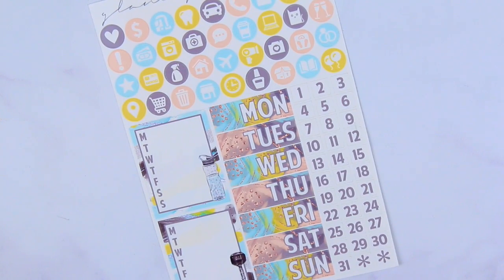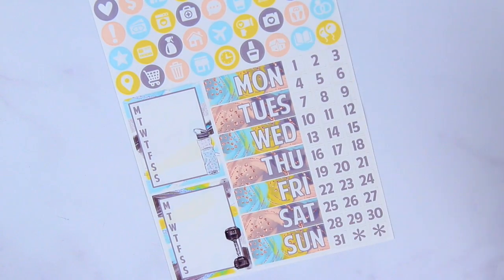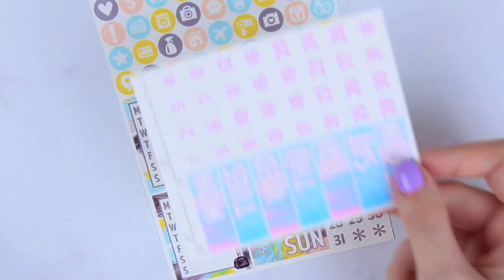So I'm super proud of the way this sheet turned out. I love it. I love all the icons. I love that the date covers are now included because I have become obsessed with date covers. I said that in my last video. So you do get your date covers, which previously you had to purchase separately.